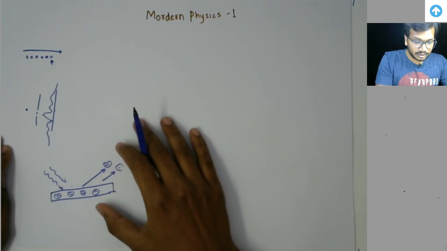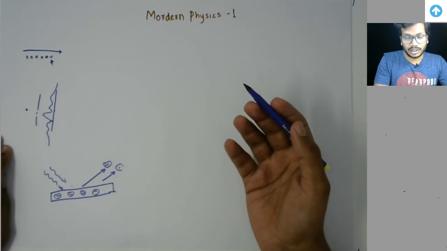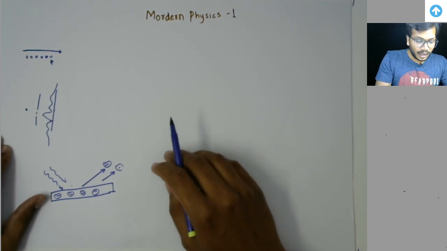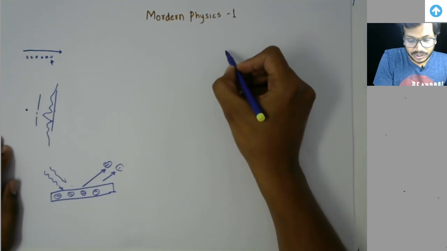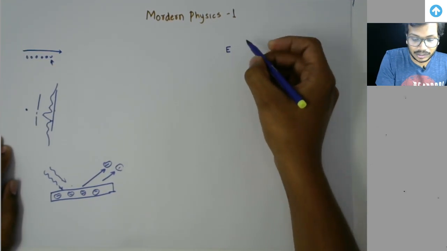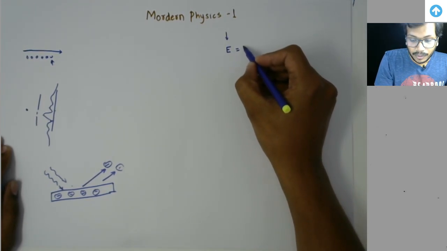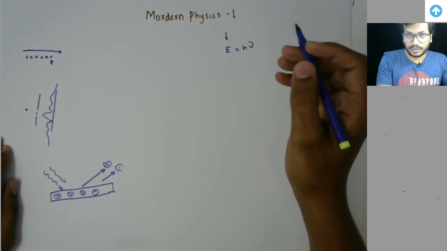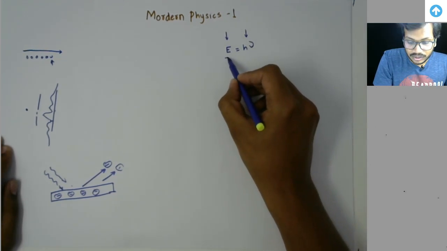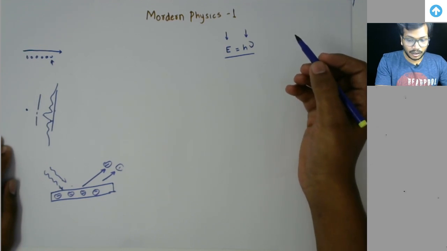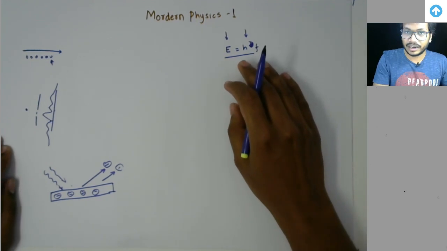With these major experiments in history, it was concluded that light has both wave nature and particle nature. And from Einstein's photoelectric effect, he concluded a relationship. This relationship was that the energy of a photon, which is the particle nature of light, will be equal to Planck's constant times the frequency of light. So this side is the particle part and this side is the wave part. This relation combined both natures of light, and hence we say that light has a dual nature.